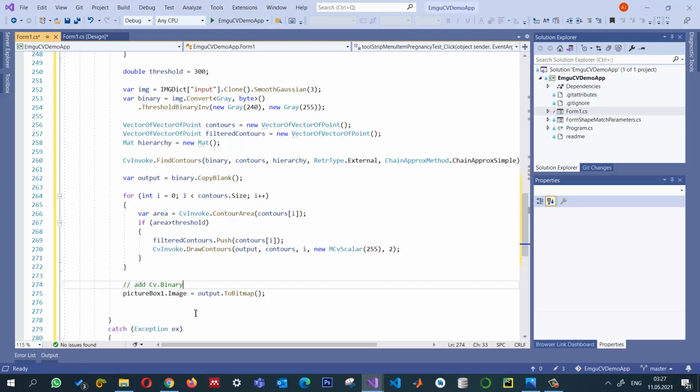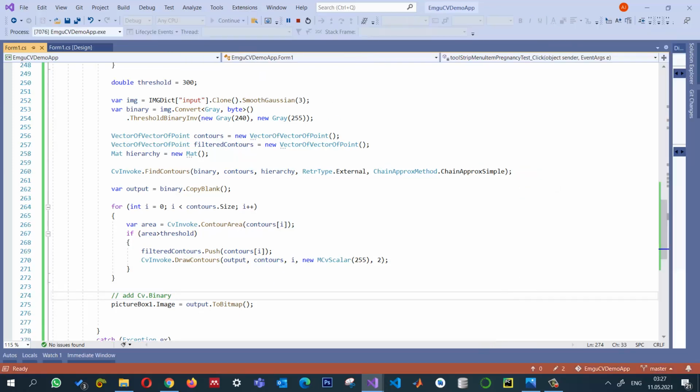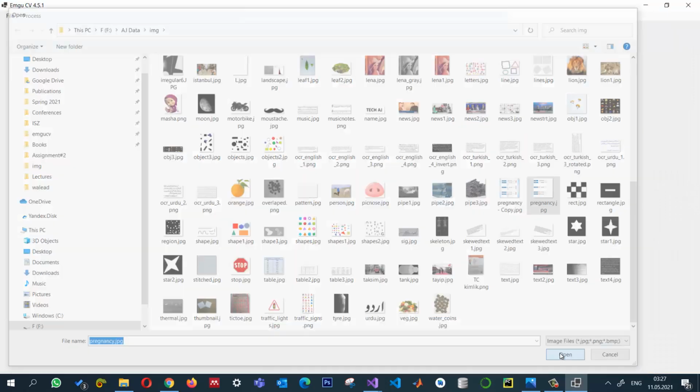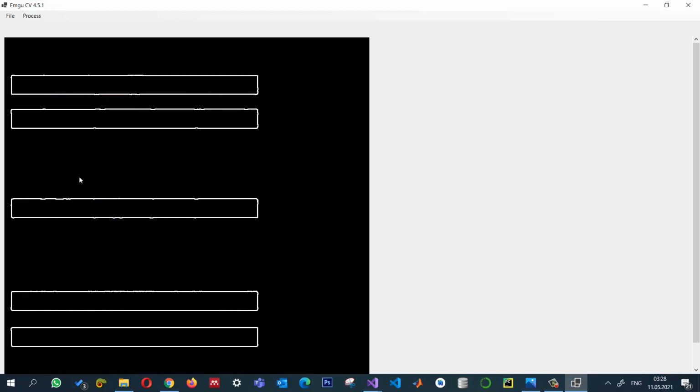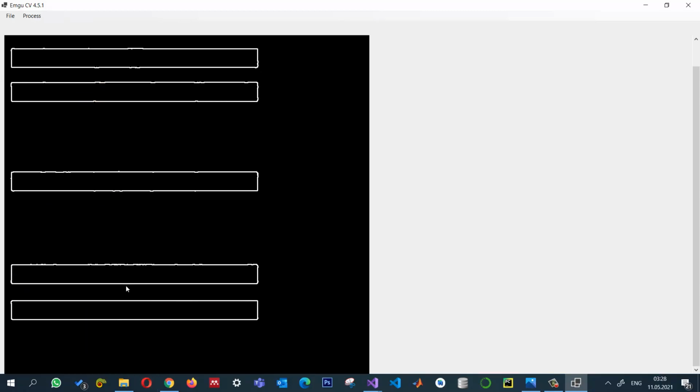So let us run it and see what we have received so far. So this is the input image, and I just want to test it. So exactly this is what I wanted. I needed these contours of the pregnancy.